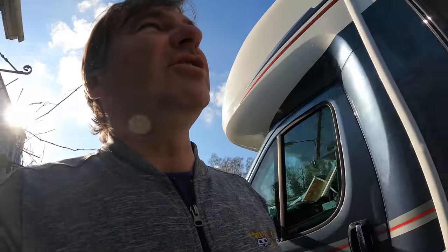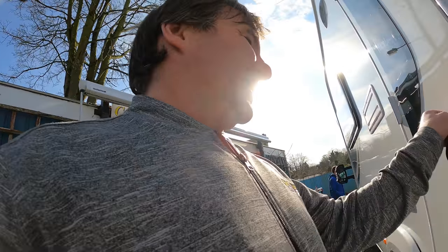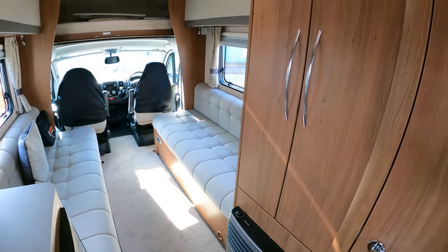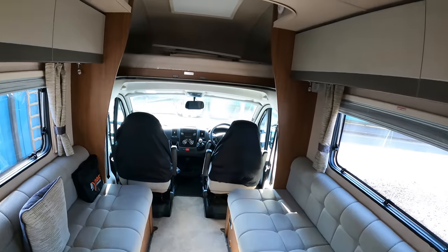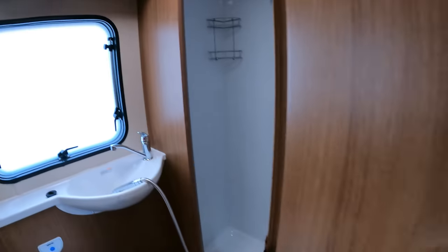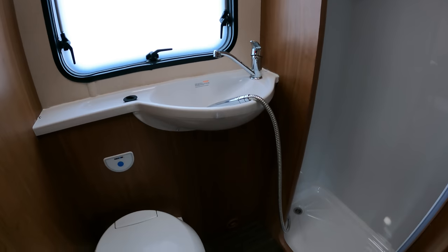Right, so all we're going to do now is clean it out. I'll show you this. This is a little Motorhome T615. Have a look inside. I do like to check inside after I've washed the van off as well, just checking any of the skylights, and checking in the bathroom that no water's come through.